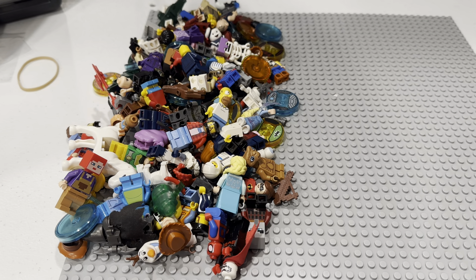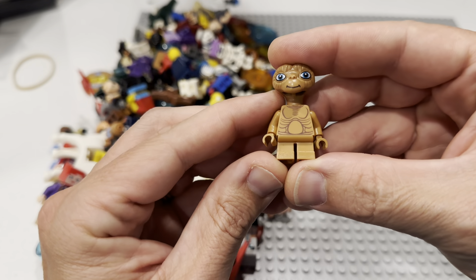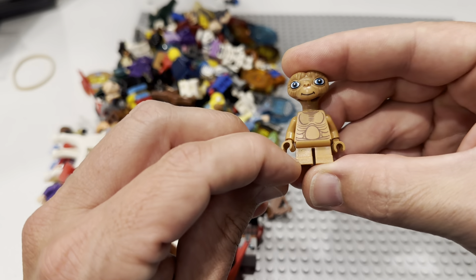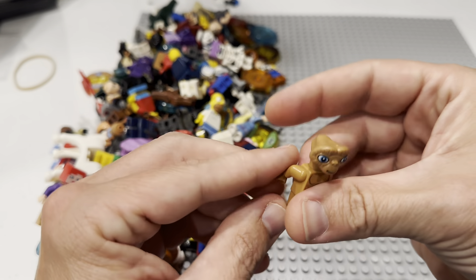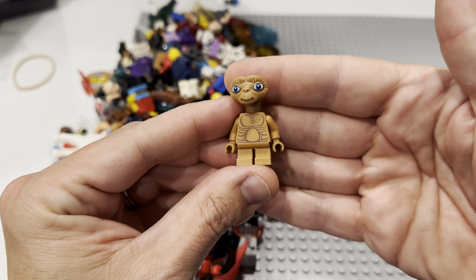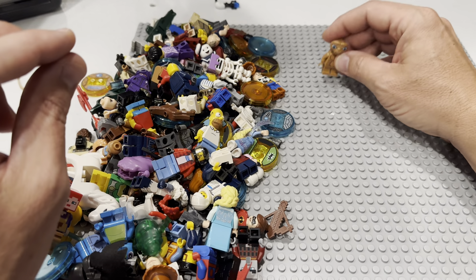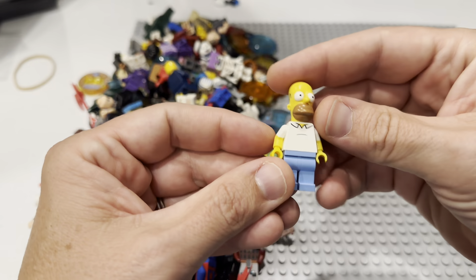So let's see if we can turn this into $250. This is a fantastic way to start — there is E.T.! Looks like he has a little tiny ding on his foot, but other than that he's beautiful. This haul, I think, has a lot of Dimensions figs in it. Some of the Dimensions figs are awesome, and some of them are expensive.